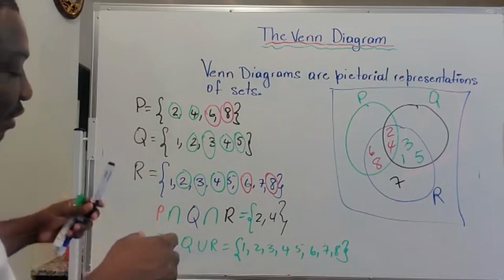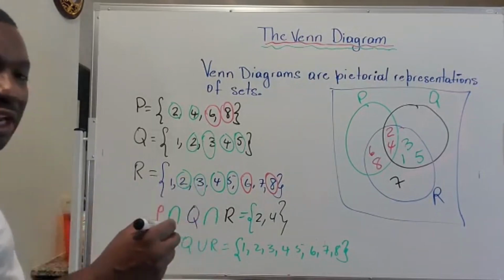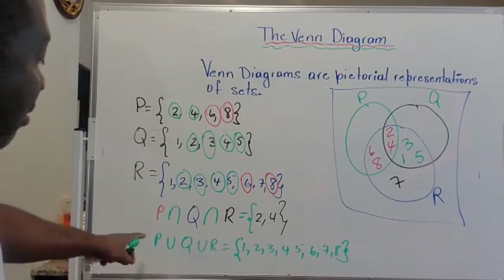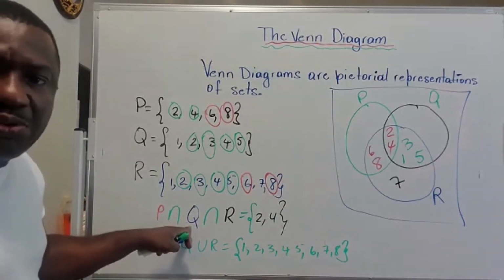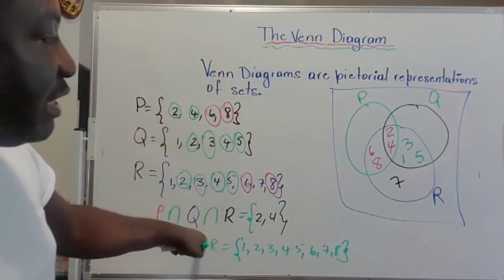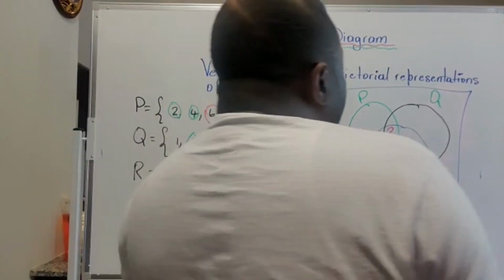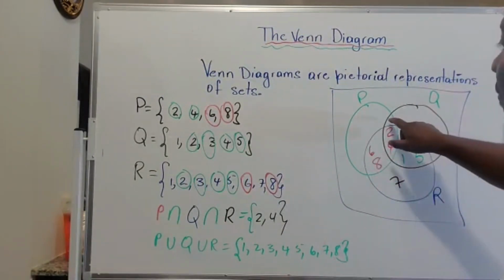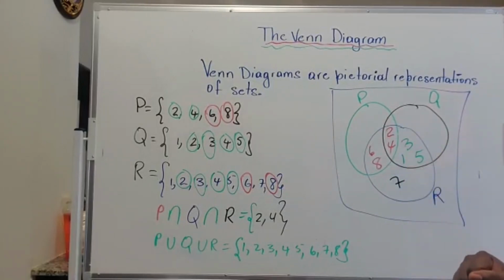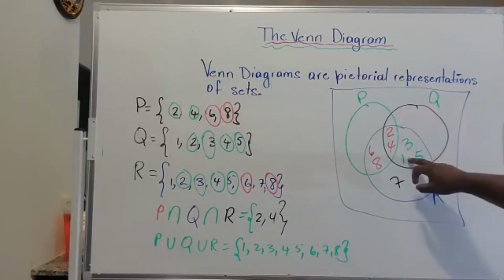For example, you could have taken your time. I could have gone ahead and just done the elements in terms of P intersect just Q and identified what those elements are. So if I ask from the Venn diagram, what is P intersecting Q? Are there any elements of P intersecting Q? No, that's an empty set. What if I ask, what are the elements in Q intersecting R? Are there elements that are common?